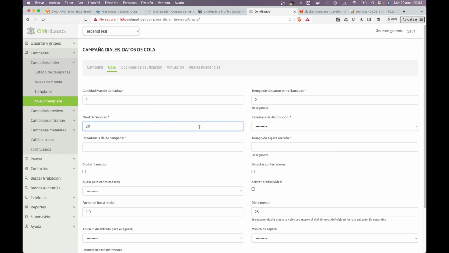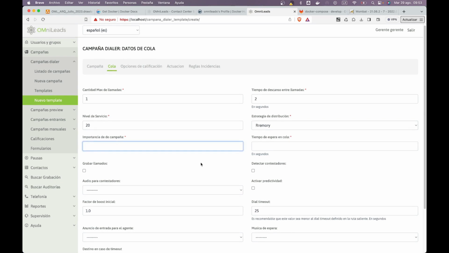These parameters are actually in the documentation, so I won't spend too much time here because there's already a course that explains all these web interface configurations. I'm just going to go through it quickly. What is interesting here is that we focus on getting this up and running. For the more detailed aspects of each campaign and each menu of the web interface, that's what the manual and the course are for.